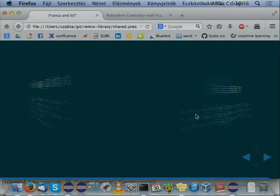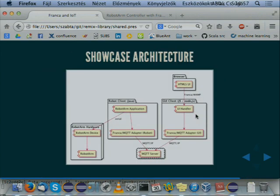Through WebSockets. We are using the WAMP protocol there. It is serialized to JSON, but we are using the WAMP protocol to actually make sense of what is on the wire, from this data. We have an open source implementation of this WAMP protocol, and our server uses this implementation for the communication with the clients.